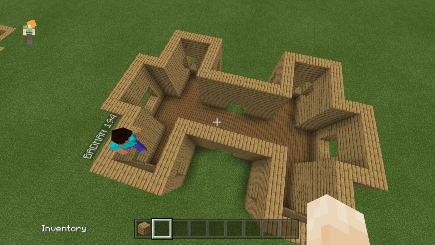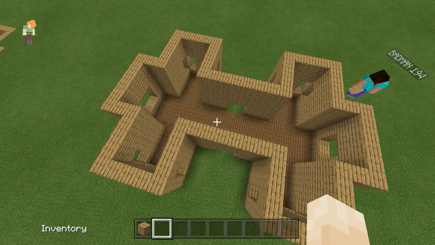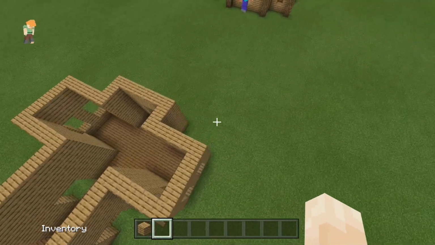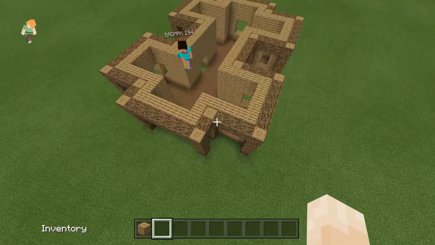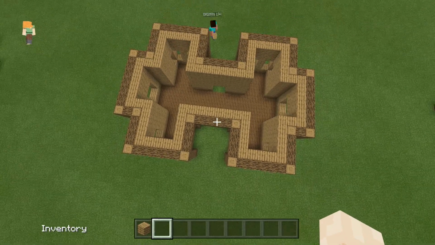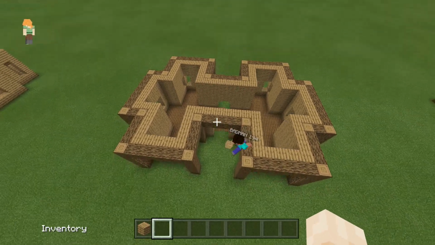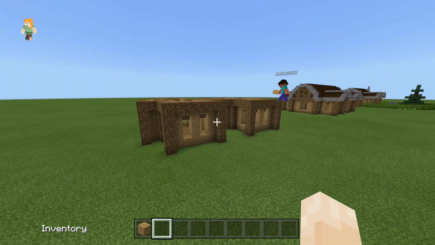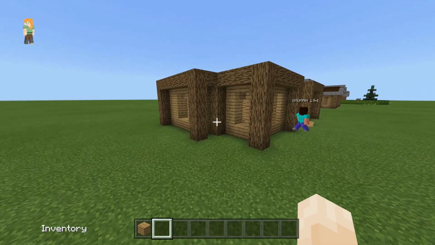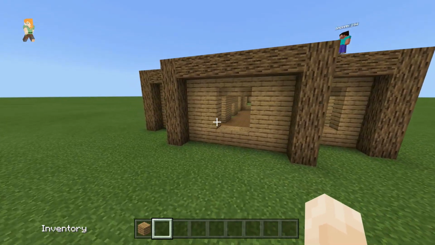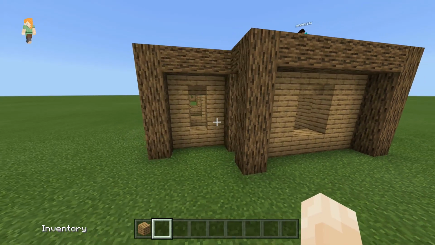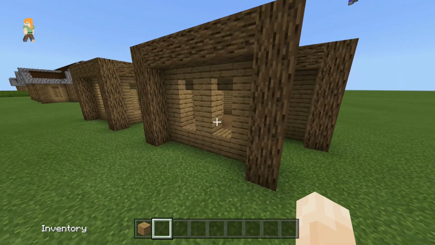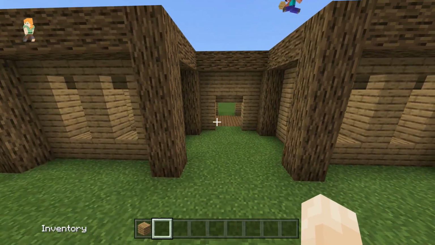Once you've built these walls up, you can see it's starting to look a little bit more like a house. It's still very bare bones. The next step I would do from here is to place a frame around the building, like this. Frames are important because they will not only make your build look better, but also make it not look so 2D, because it gives it a bit more presence, a bit more atmosphere, a more housey look. This is really important because you now know where your roof is going to go, and it also helps you plan your build a bit better.